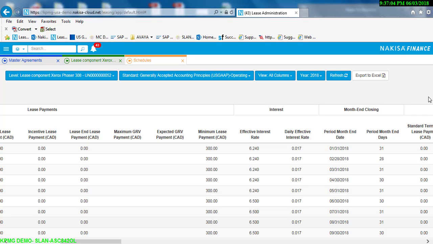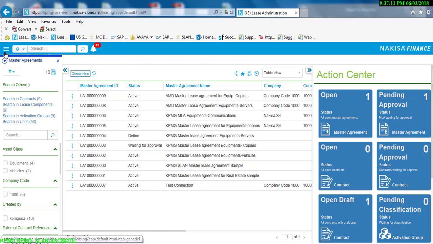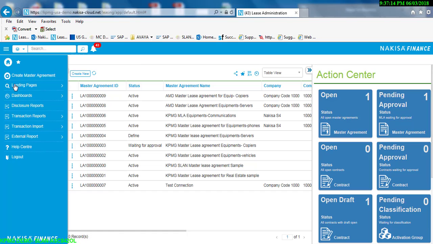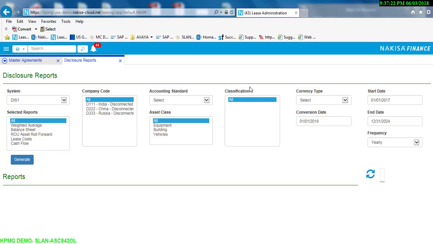Now let's look at some of the reports or disclosures that are coming out of SLAN. Okay, so let us see what are the out-of-box disclosure reports. You might be interested in those. So let us say I want to see, so there are disconnected systems.